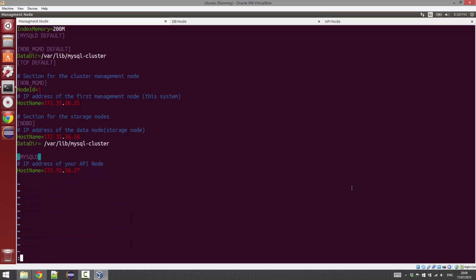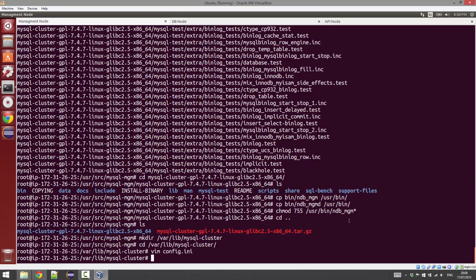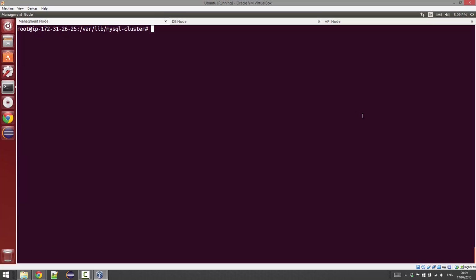So now we have this management node configured, and we can go ahead and start the cluster process for the management node. So the command to actually start the cluster management node is ndb_mgmd, followed by the file name parameter -f, which is your cluster configuration file that we just created, as well as a path to the configuration directory, which is the same directory that contains the config file.